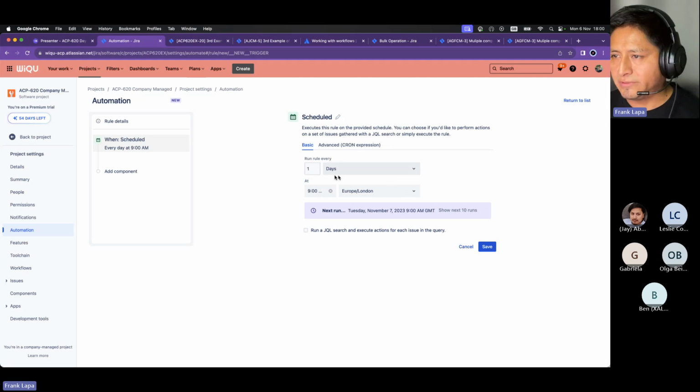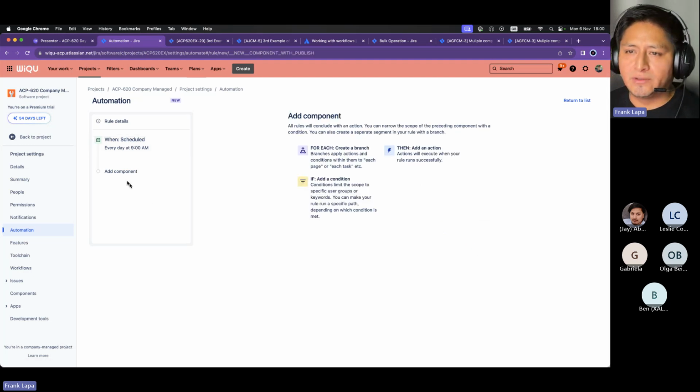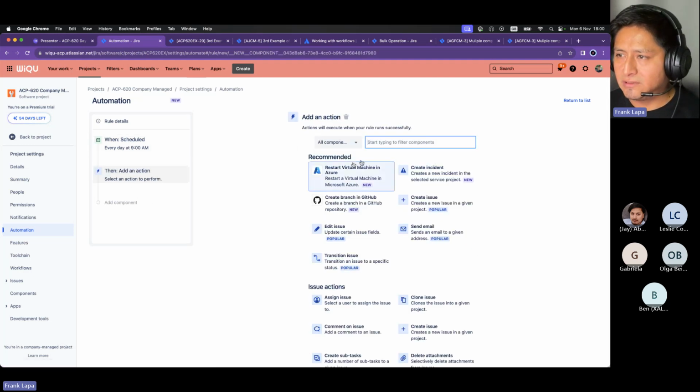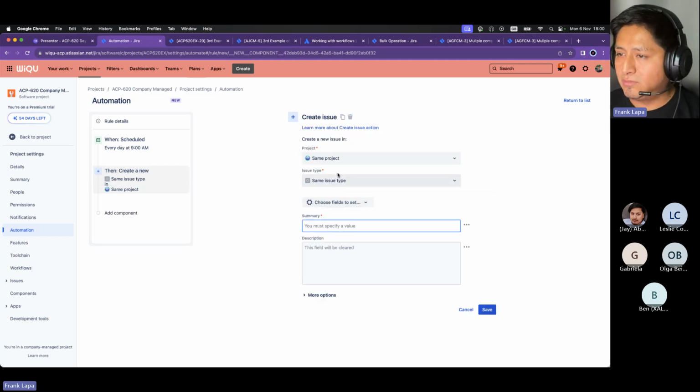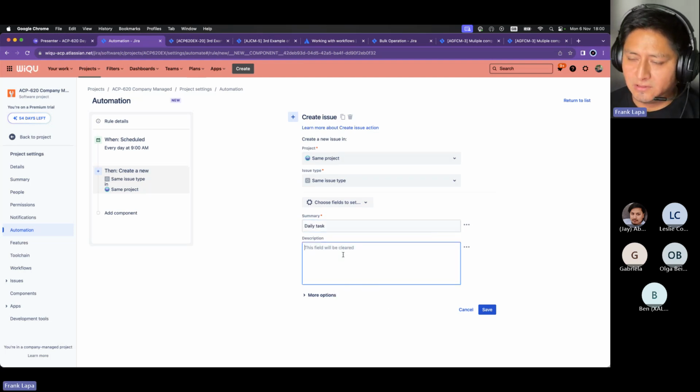Also, you can, for example, once a day create an issue in my project called daily task: review what I did, what I'm going to do, what is blocking.